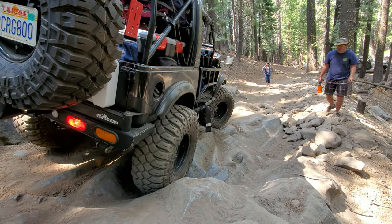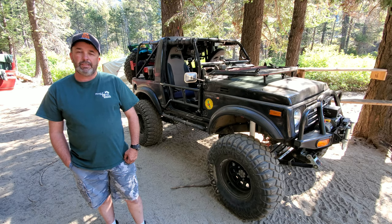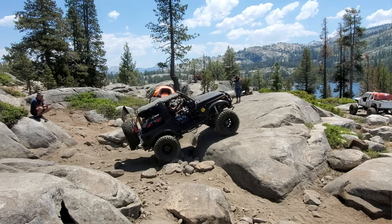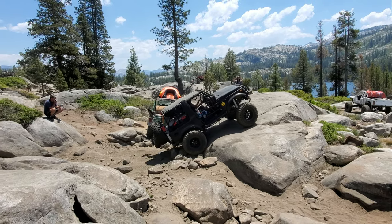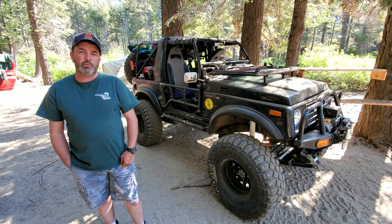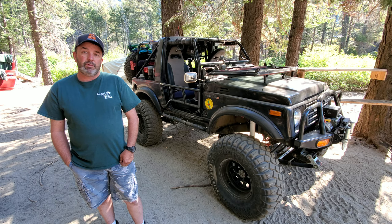The kind of wheeling I normally do with this rig is mostly rocks, Rubicon type stuff, anything around Lake Tahoe, and a lot of snow wheeling. This vehicle does pretty decent tiptoeing through all the big rocks. It kind of struggles on the ledges when you're climbing up the stair steps. It's such a short wheelbase, you kind of have to hit them at an angle and play around with it a little bit differently. Does pretty good everywhere. It does really good in the snow.